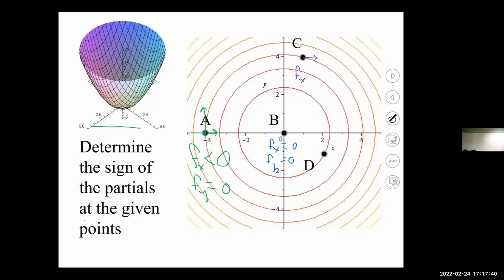So here's the thing: at C, if we move in the x direction, we are not moving in a direction tangent to the level curve. Is everybody okay with that? So there's no way this thing can be 0, because we don't have a constant function. So it either has to be positive or negative. It is positive. Why are we saying positive? Carter had said positive. What about f sub y at point C? You guys are getting better at this. Like I said, it just takes a little bit of practice.